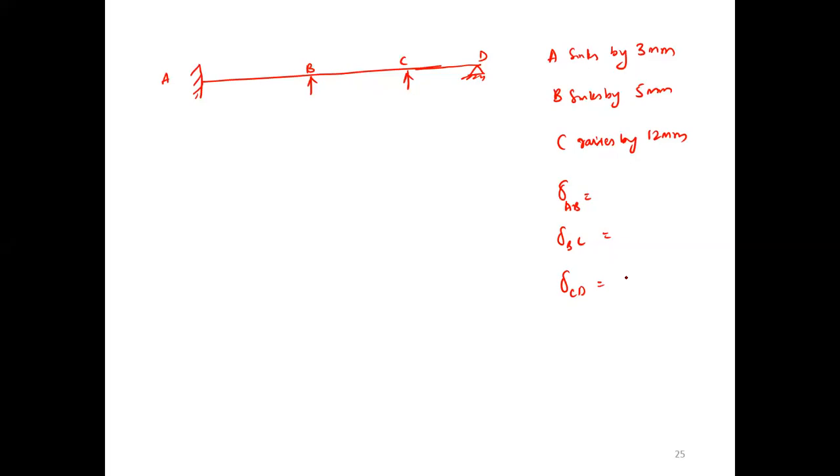Yes, what is AB? Fast, this is 1 minute. What is AB? 8 mm. How much? What is AB? 5 mm. What is BC? 17 mm. What is CD? 12 mm. Others, any other answers? This is the first set of answers. Others, please try. Whether it is right or wrong, nothing to worry. You came here to learn the subject. Please attempt. Yes. Second set of answers.